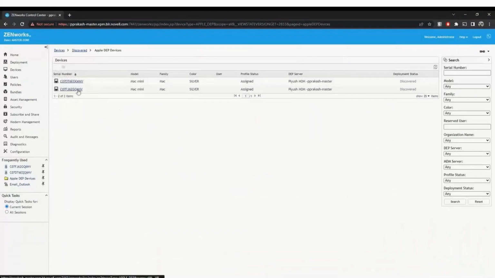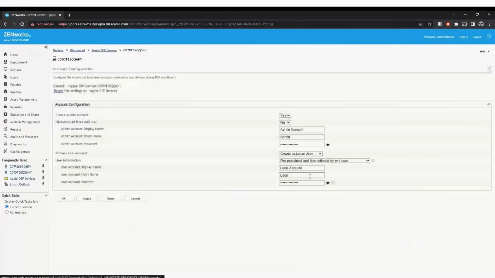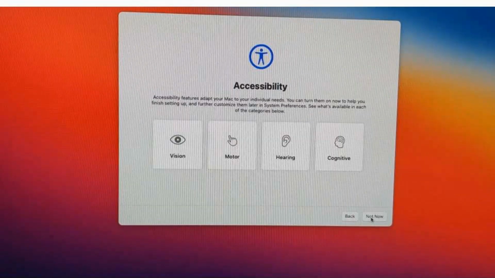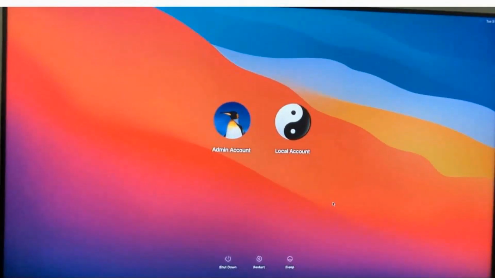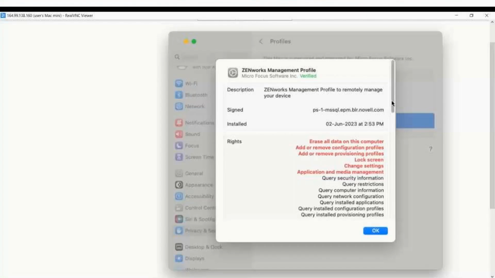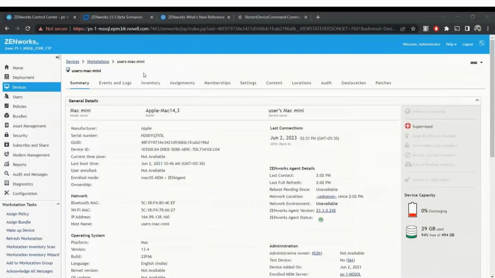Similarly, by leveraging Apple's automated device enrollment, it is possible for an end user to start the device and have it automatically enroll into ZENworks. Post this, depending upon platform, even the ZENworks agent can be either automatically or manually deployed on these devices, while still providing a single device view, thus allowing you to leverage the best of both MDM and ZENworks agent.